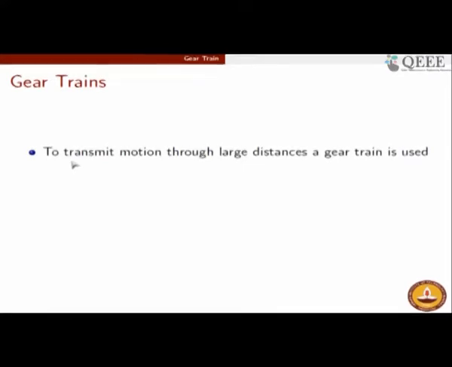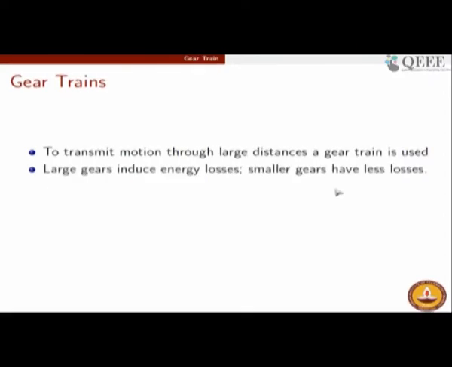So we will understand that gear trains are required to transmit motion through larger distances, and the reason why a gear train is used as opposed to a single large gear, if the distance is smaller, you may think that a large gear ratio can be attained by using a large gear with a small gear. That will not be a good idea, because a larger gear will mean larger load, because the gear is a massy object, and to impart a motion to it requires a certain energy.